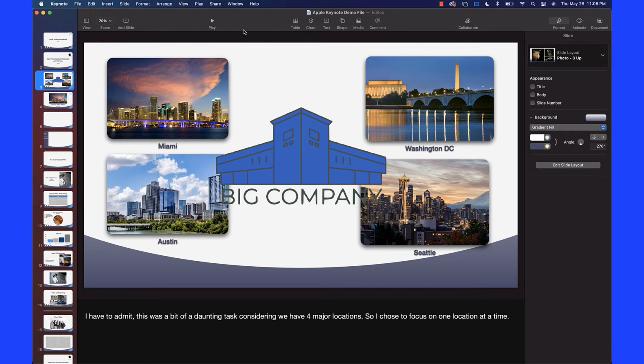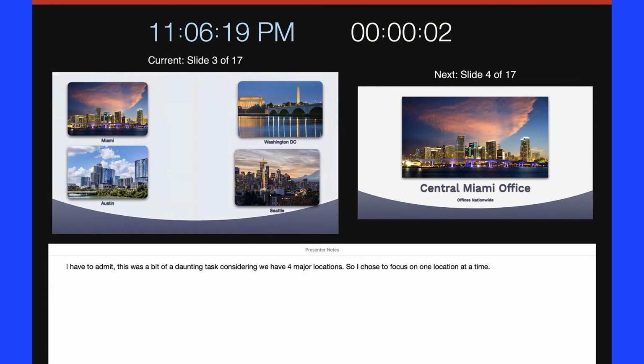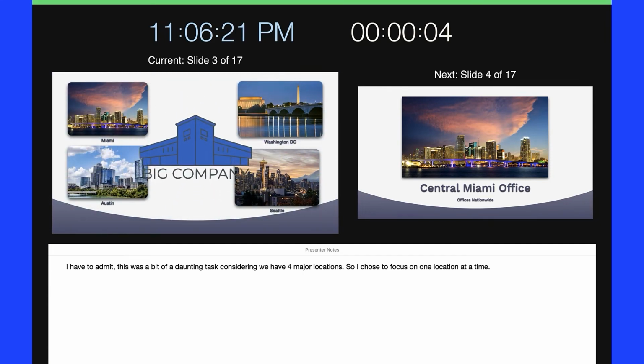Now, you remember the rehearsal view from before? Well, here it is again in all its glory, and it looks just like the rehearsal view, but now you're controlling the show from here. All of the options are still here for you, even the keyboard shortcuts, all of the changes in the view, and all the controls. Oh, by the way, that timer that we set up before, again, it won't start running until you click the screen or move to the next slide.